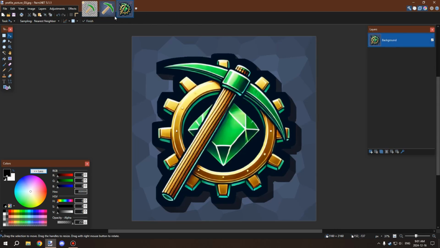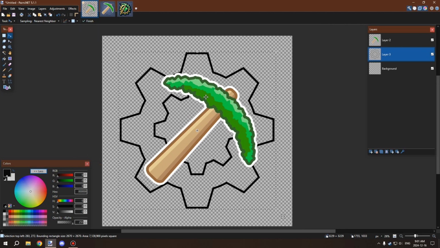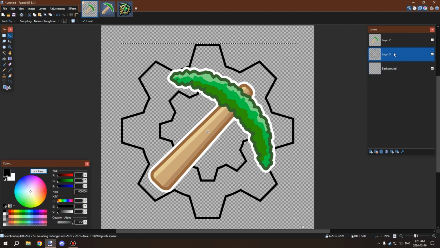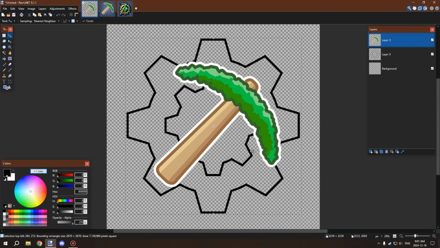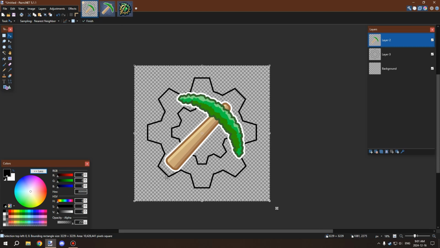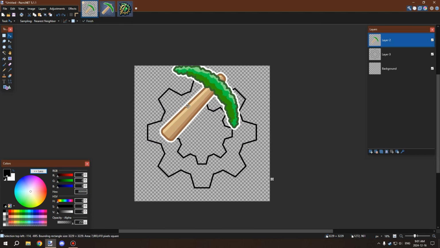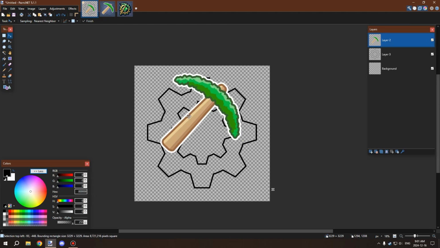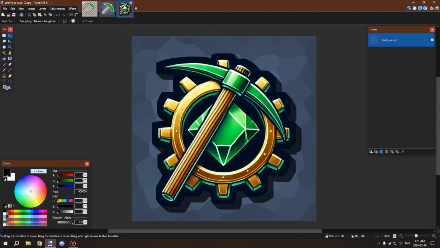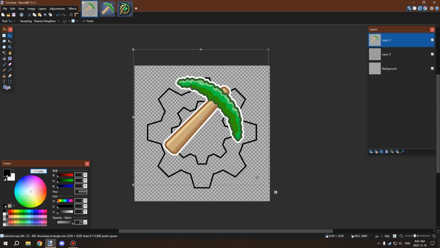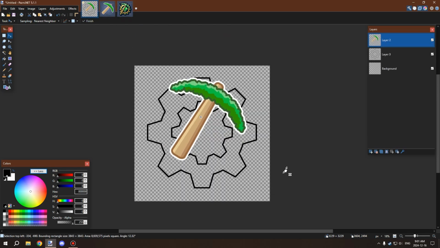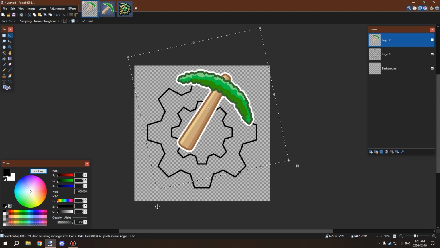So obviously not the same pickaxe. We'll probably be redesigning the pickaxe that we have currently. I just want the general shape and something to manipulate around so we can actually work with something. I might even make this a little bit longer. We could do something like the other ones, something like that. I think it's not even on that same angle, to tell you the truth. So we can try rotating it a little bit and scaling this up.